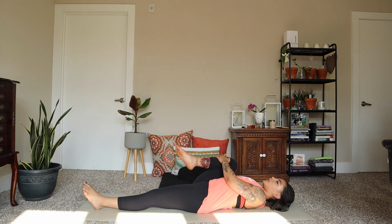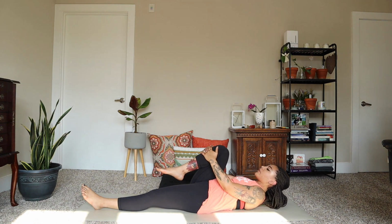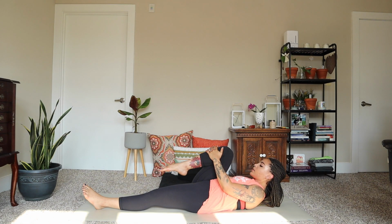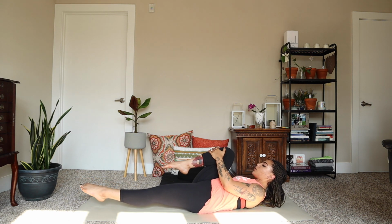This is great for digestion, helps to boost your metabolism. We're working the ascending colon. And on your next exhale, draw your shoulders off of the ground, head closer to the knee, and point the right toe. Now point the left toe and slightly lift it off the ground about 2 or 3 inches.